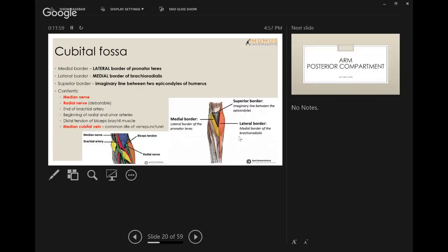Cool. That's biceps. Landmark, cubital fossa. It's on the anterior side, so I might as well talk about it now. Know the borders. So if you went to my lectures last year on upper limb, you may recall me jumping up and down on the table, emphasizing this point. I'm not going to do that again this year. I'm too old for that.